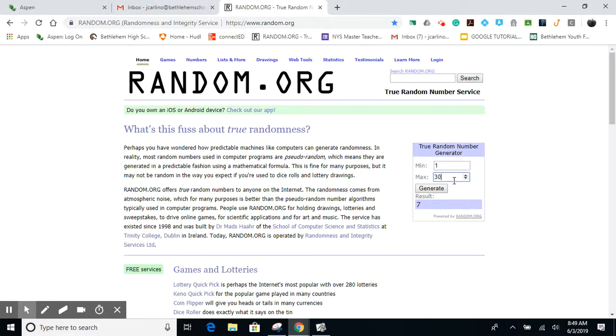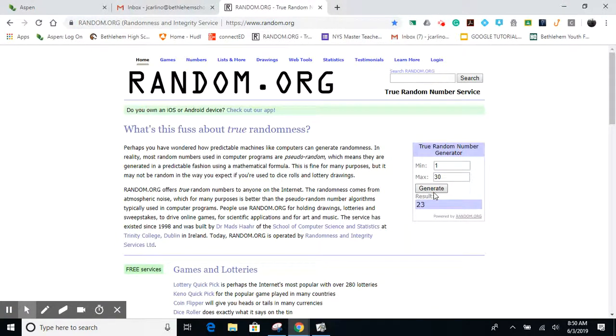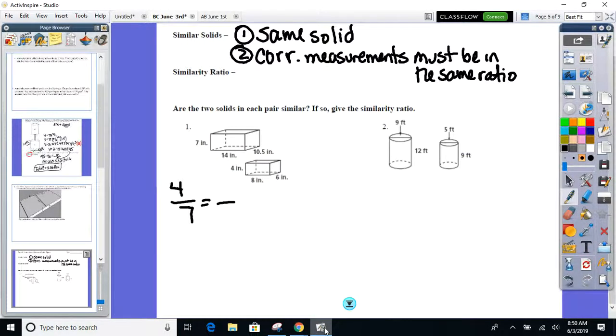All right, let's start off. 7. 4 to 7. All right, you're going small to big, fine with me. 4 to 7. Is that in the same ratio as? Give me another pair of corresponding sides. 8 to 14. Now let me make a quick point here. Awesome if these two are in the same ratio, but all three have to be. You're not a winner because the first two have. All labeled sides have to be in the same ratio, so now we have to check 6 to 10.5.